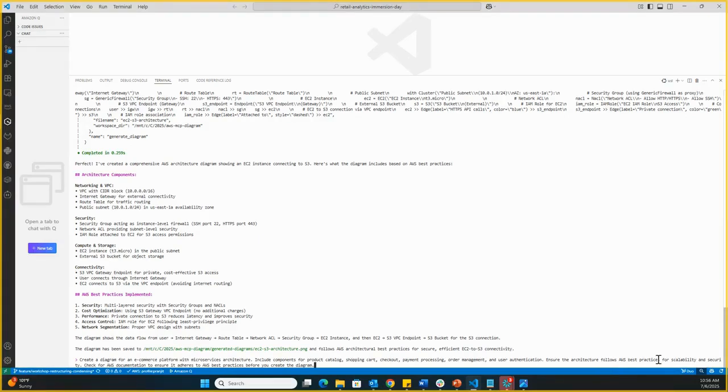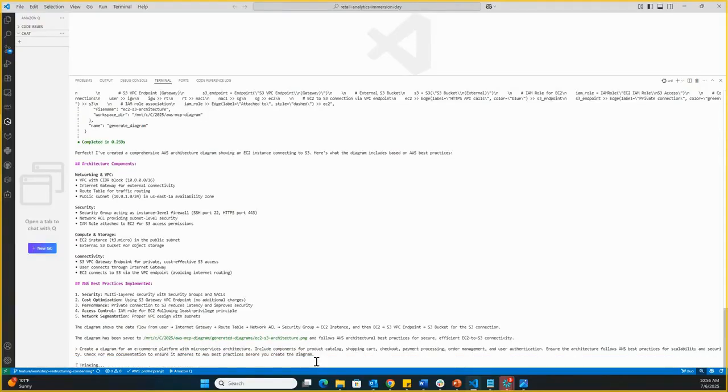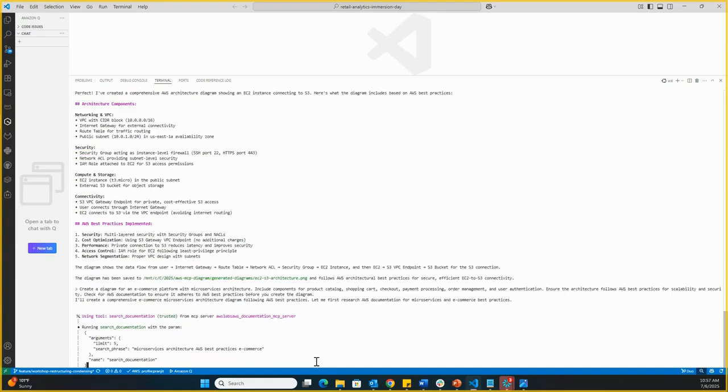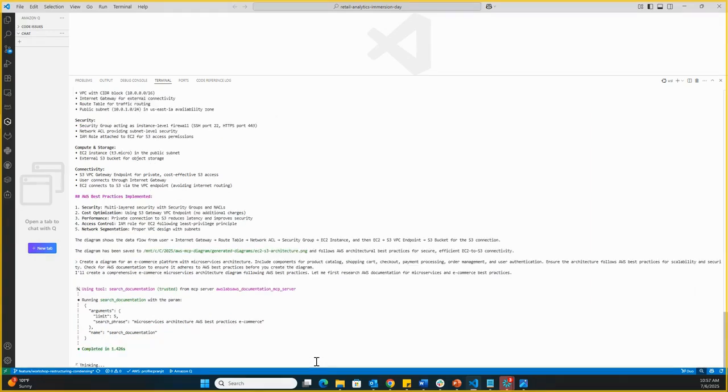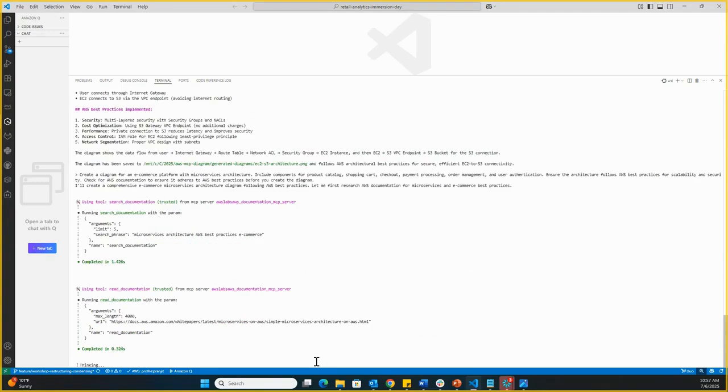Ensure the architecture follows AWS best practices for scalability and security. Check for AWS documentation to ensure it adheres to AWS best practices before you create a diagram. So I'm going to do that. Now it has started looking into the documentation.